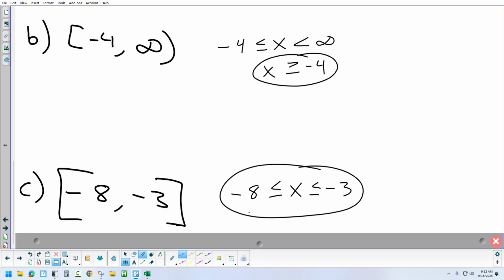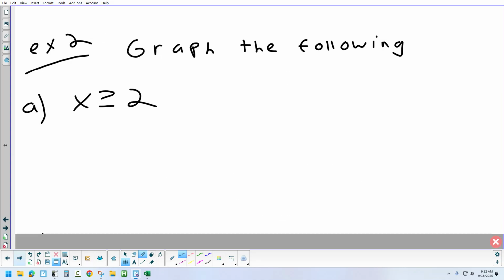And that's something I would not clarify for you on a test. Like if I said write in set notation and you said, I don't remember which one that is. You just have to know the difference: set notation, inequality notation. All right, let's try this. So now let's take something that's in inequality notation and convert it to a graph.